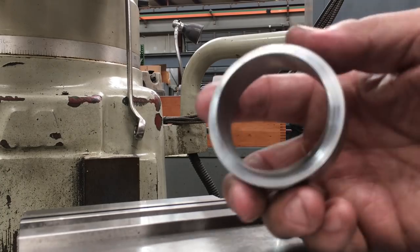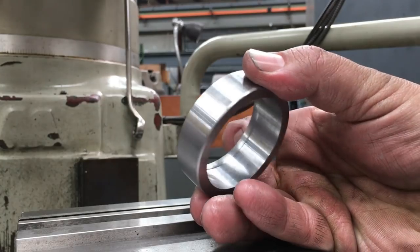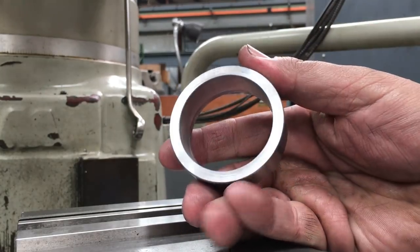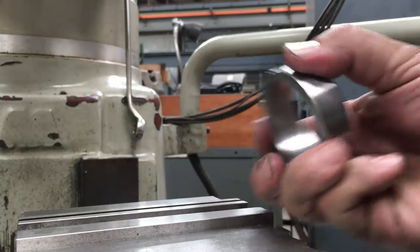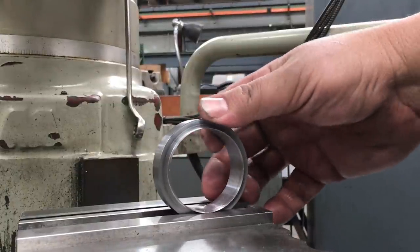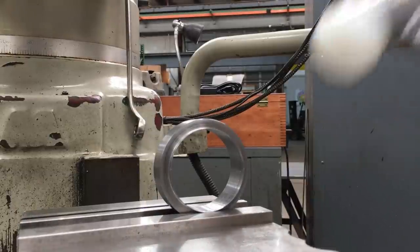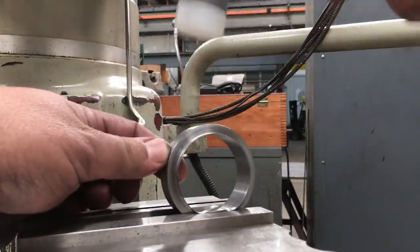And I got one more little short clip here for you. I showed this in a previous episode a few weeks back. So that's a sleeve that I machined out of a piece of steel tubing. And you see it's got that sharp edge on it whenever you part it off. If you don't have a tool that's kind of got a lead angle on it, that'll pop it off there. But I like to do this right here.